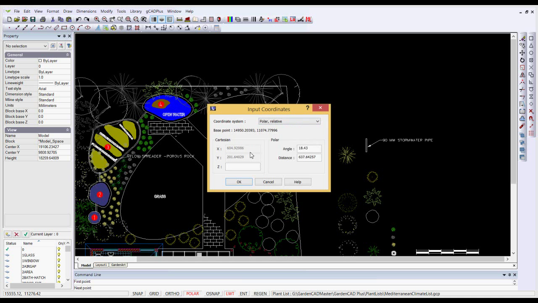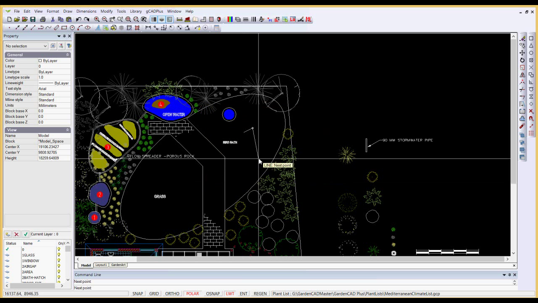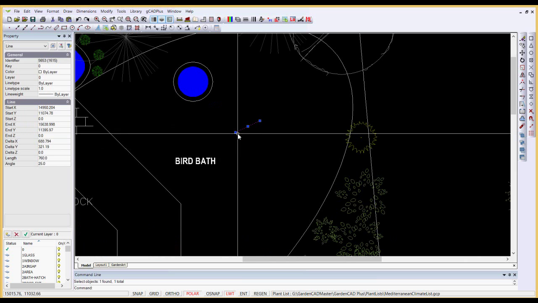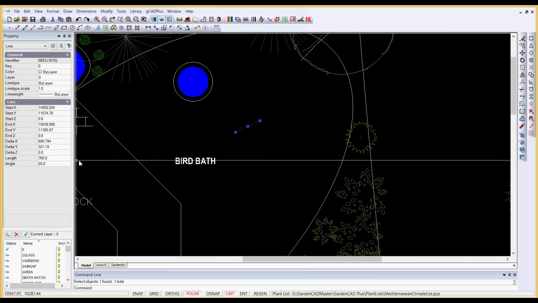So we're going to go relative to the last point. Our angle might be 25 degrees, and we're going to draw a line 750 millimeters. 760 will do. So we'll say OK and exit. So I've drawn a line relative to that start point there, precisely at an angle of 25 and a length of 760.